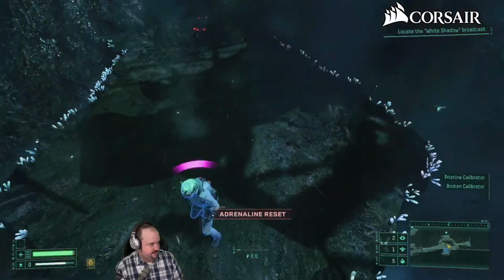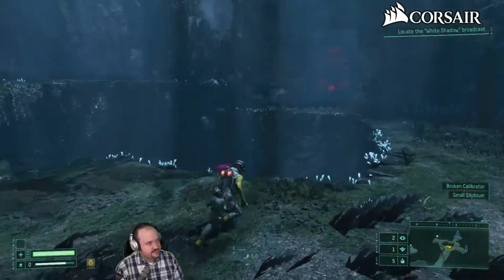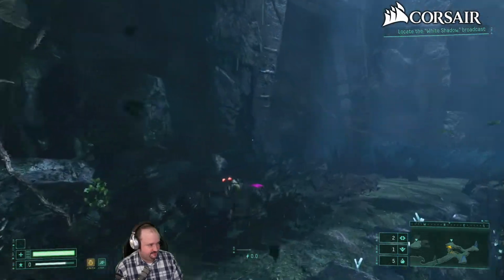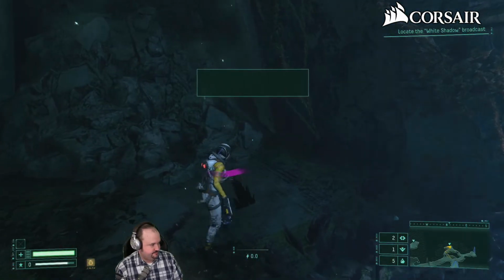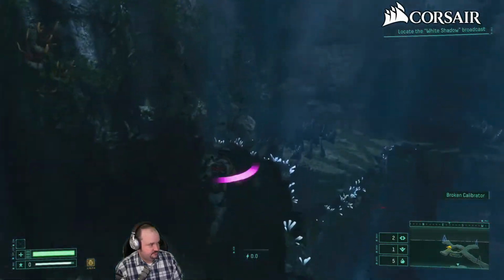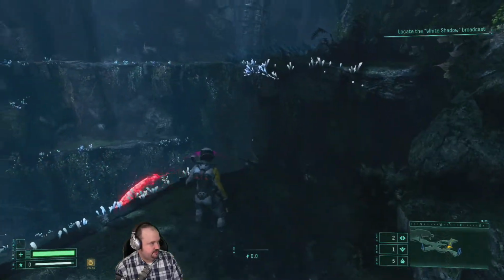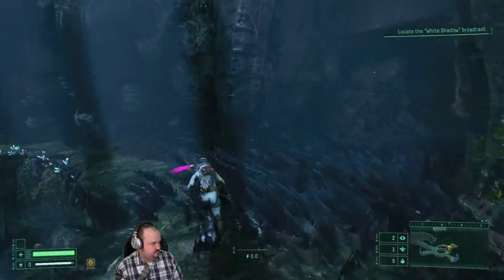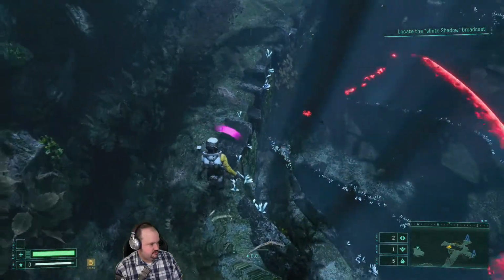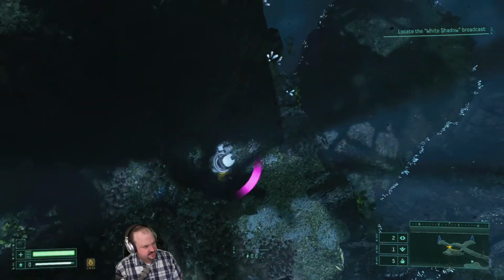Oh! Oh, I did it! I've never been good at jump rope. Broken calibrator. Why is it marking? Wait a minute. What is this purple flashing thing? Is it marking the enemy?